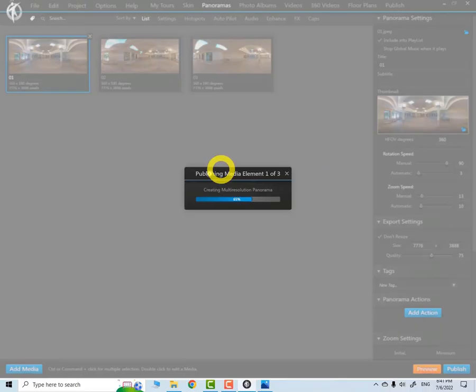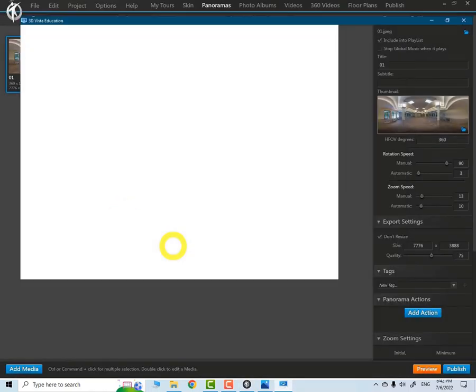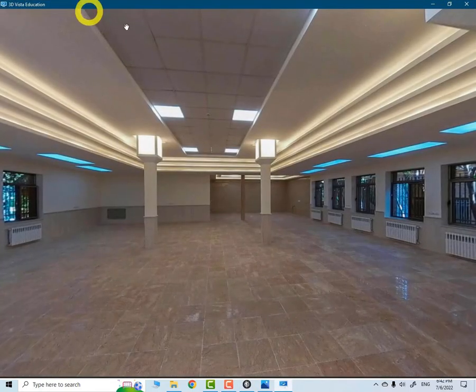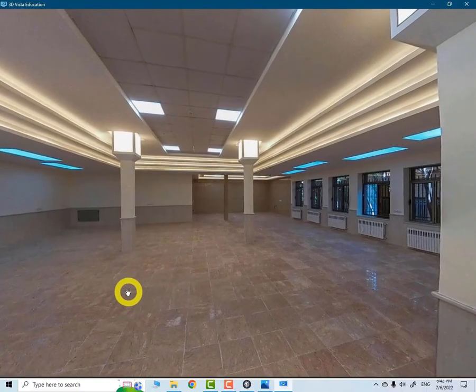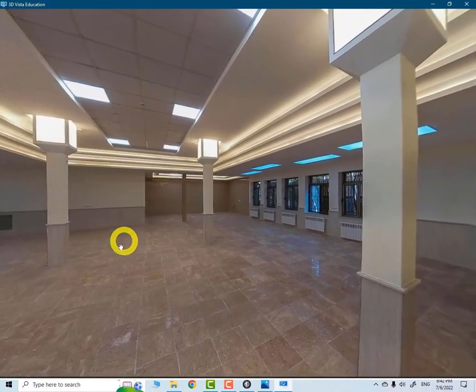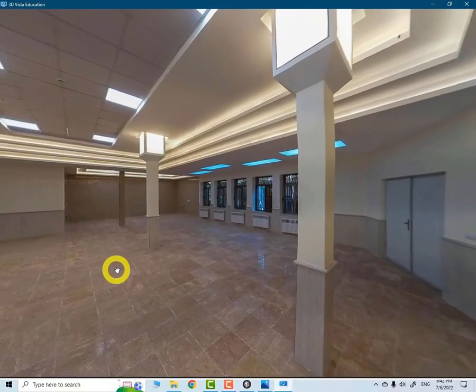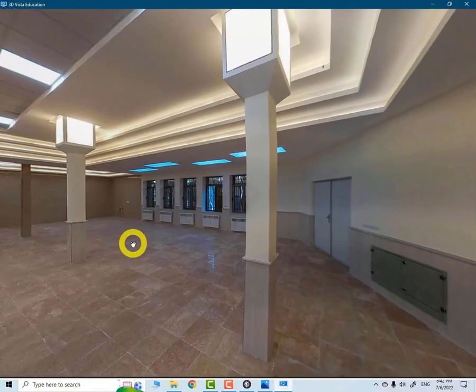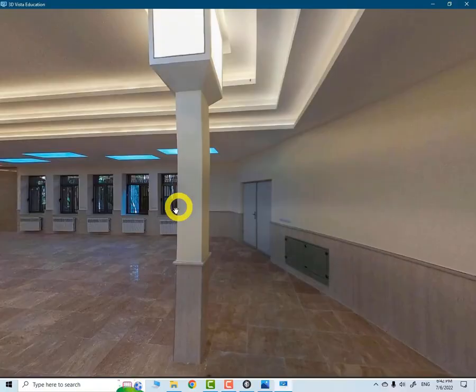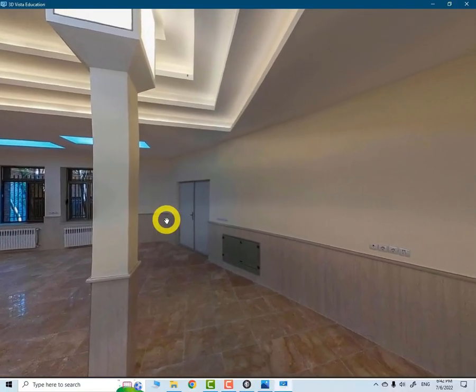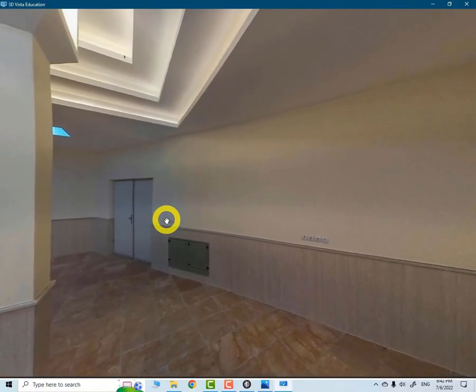We click on the preview button so that after the individual tiles of these panoramic images are created, our virtual tour will be displayed, and we can then see how everything we've done so far looks and functions. It is shown in 3DVista's own viewer. You can see that the image is rotating automatically. With inertia it starts off slow, then speeds up a bit, and the image keeps rotating until it completes a full turn, after which it moves on and the next image is played.